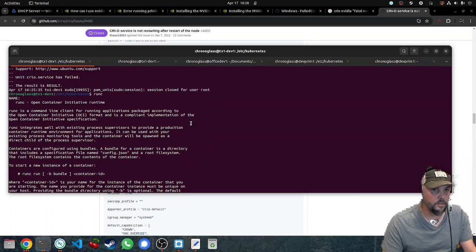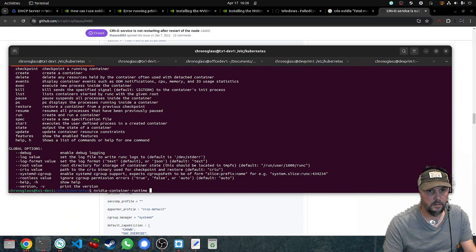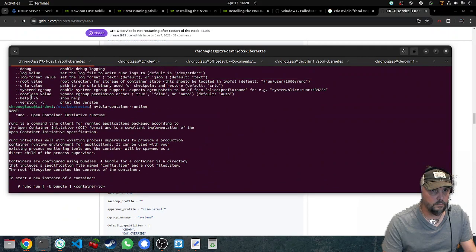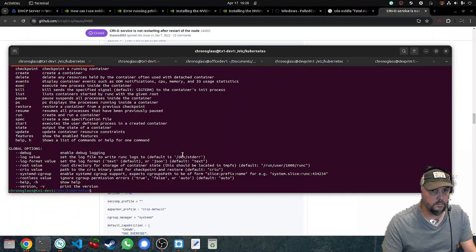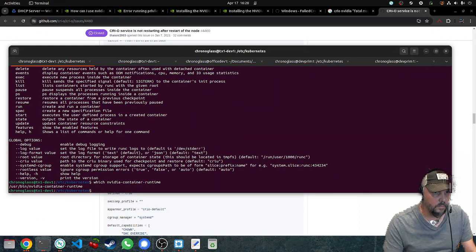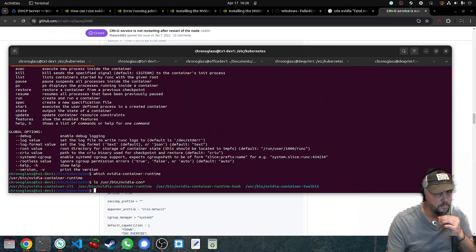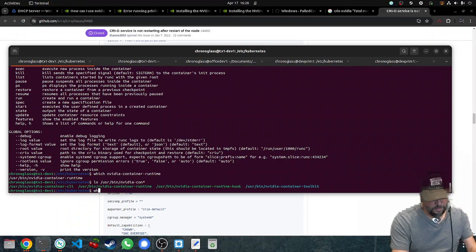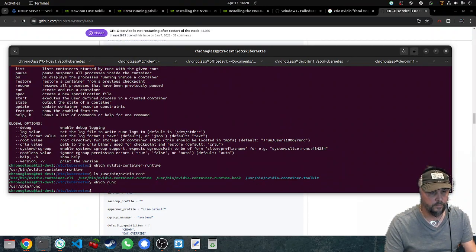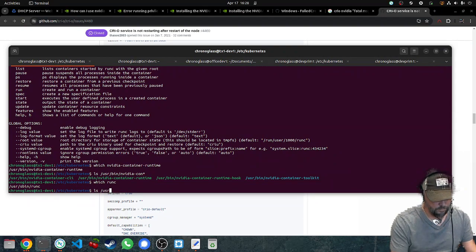Container initiative, so runC is that. Wondering if these are linked together.